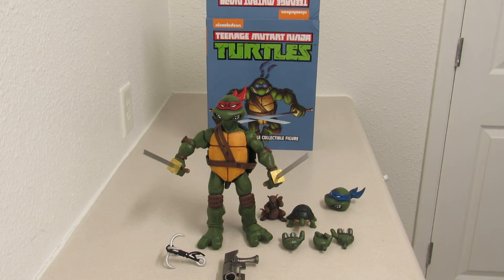There you have it, folks — Leonardo, one of the four Ninja Turtles, for the classic comic Teenage Mutant Ninja Turtles. If you got any questions, go ahead and feel free. Click like, comment as usual. I'd like to give a big shout out to the Combo Fanatics Facebook page, which is growing more and more each day, and to the Combo Fanatics YouTube channel and all friends on the channel. Me and Marty greatly appreciate y'all's support. Hope everybody has a Merry Christmas and a Happy New Year. Until next time, I'm out.